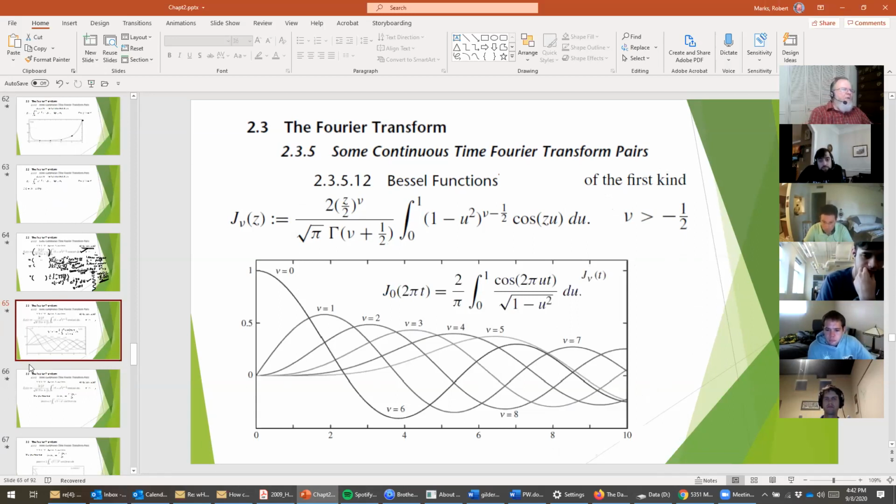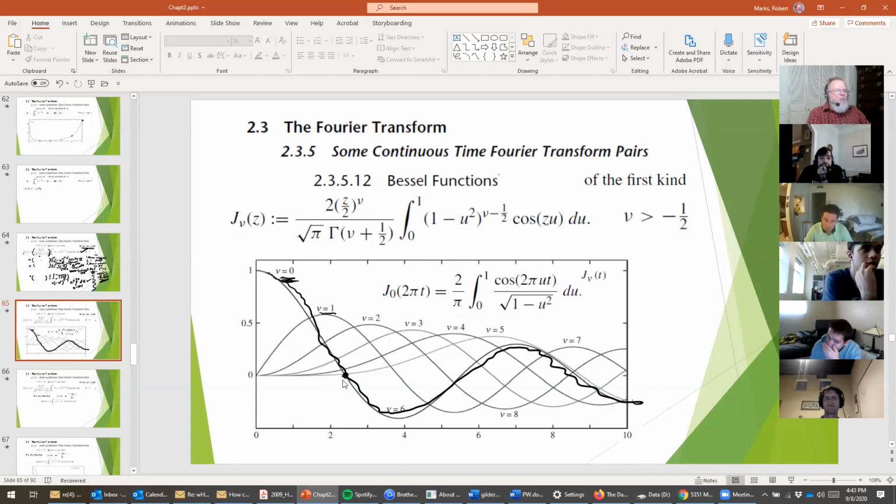And the one that we're going to be interested in, there's two that we're going to be interested in primarily, is the nu equal to 0 and the nu equal to 1. Now the nu equal to 0, notice what it looks like. It kind of looks like a sine x over x, doesn't it? So that's how I remember the J naught. I remember it's kind of like a sine x over x. It doesn't have the pretty properties that the sine x over x does.